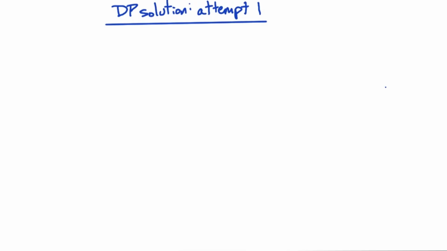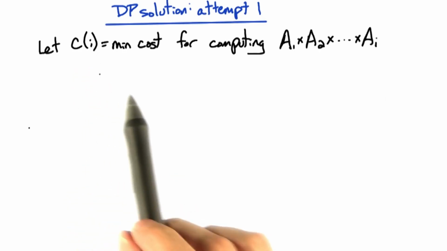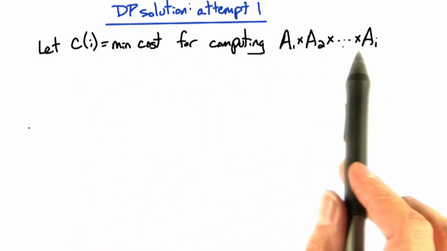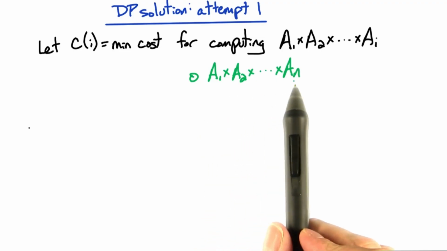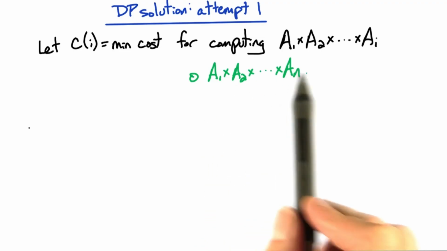Now let's go ahead and try to define our dynamic programming algorithm for this problem. The first step in our recipe is to define the subproblem in words, and we'll always try prefixes as our first attempt. Therefore, we let C(i) be the minimum cost for computing the product of the first i matrices in the input. Now let's go back and see if we can define a recurrence for this subproblem definition. Let's look at our graphical view. Our root, which we're trying to compute, is A1 times A2 up to An, the product of these n matrices.